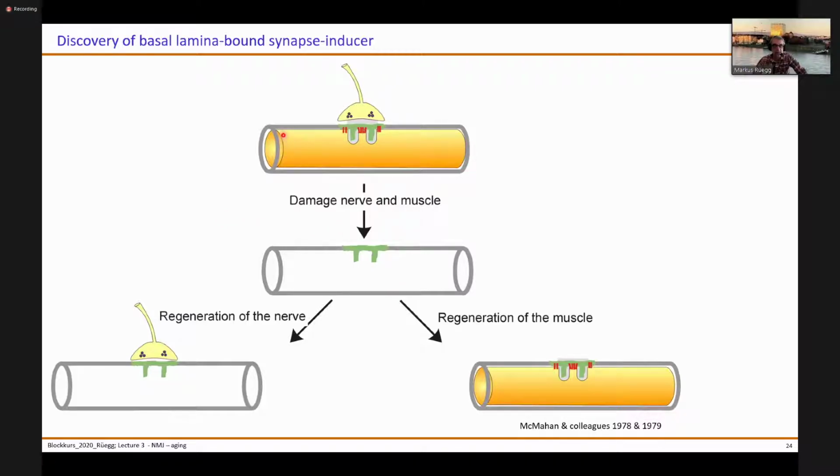What you basically see here is a schematic view of a single fiber. In gray, this would be the muscle fiber. In brownish, you see the basal lamina, the basement membrane, the extracellular matrix that surrounds the muscle. I mean, laminin alpha 2 would be there. And here in green, you see the extracellular matrix that fills the synaptic cleft, which is called synaptic basal lamina, because it consists of components that are released from the nerve, from the muscle, I mean the postsynaptic fundamental myonuclei, and also from these capping Schwann cells. And then here in red you see the acetylcholine receptors that are aggregated at the synapse, and this would be the presynaptic nerve terminal.